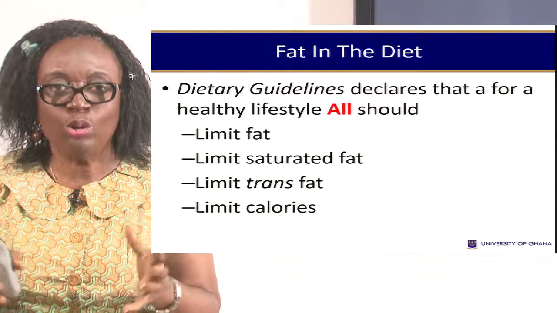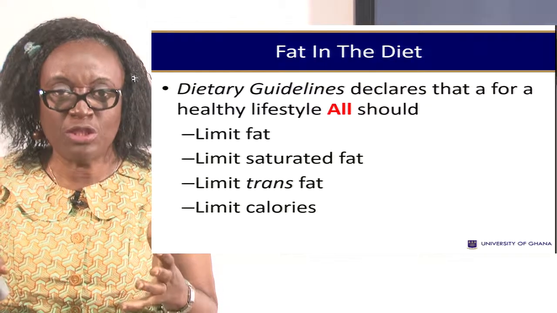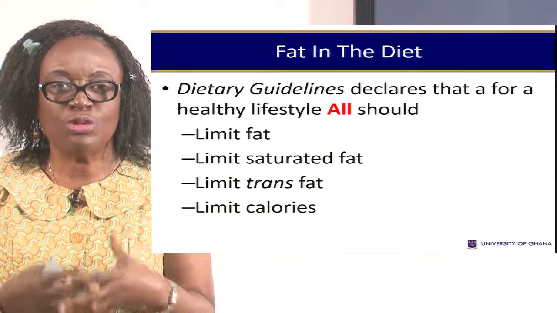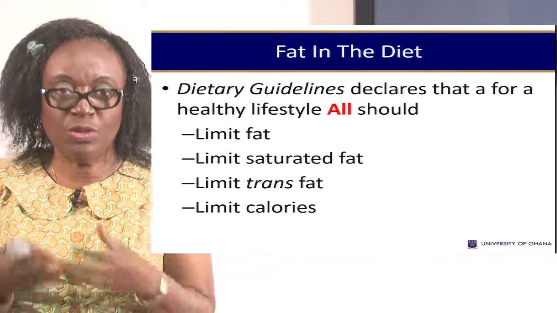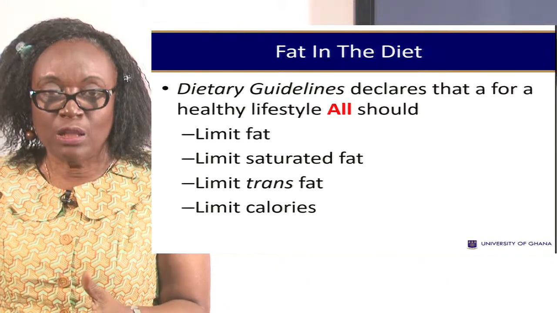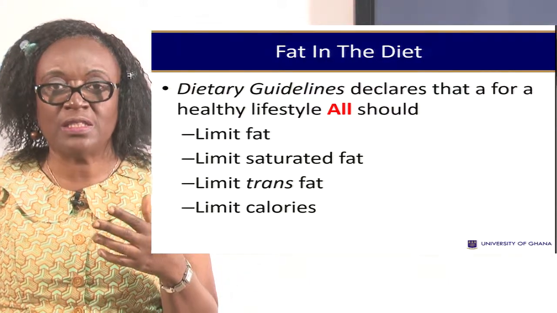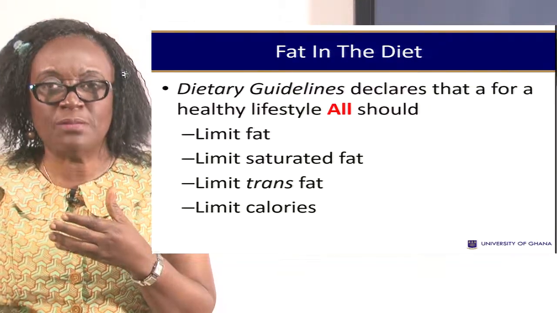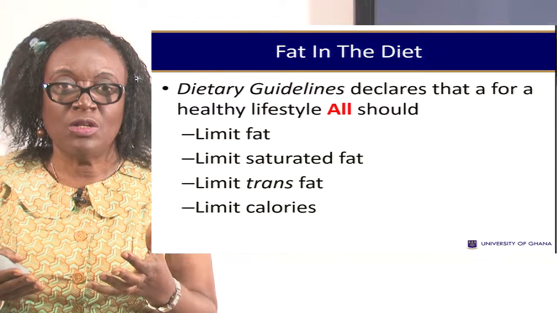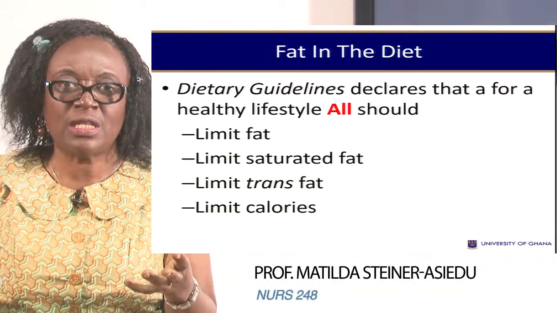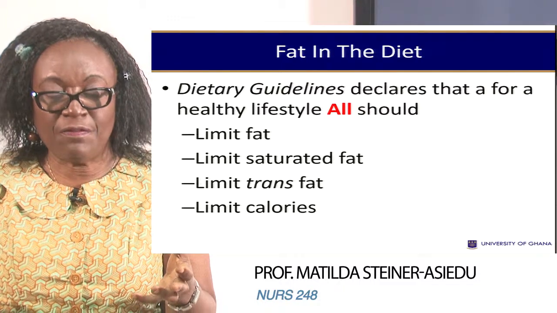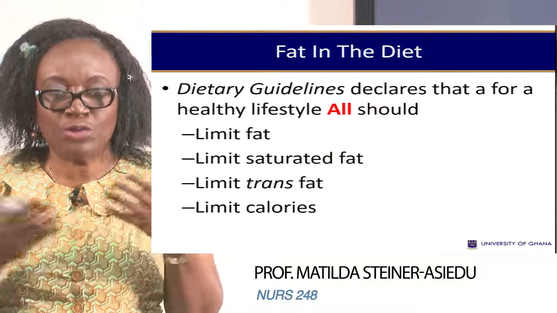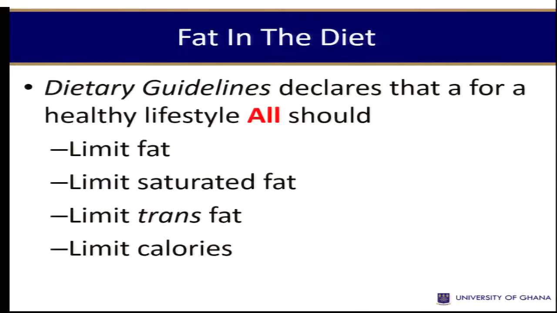And then overall, we should limit calories. And as I mentioned, fat is the richest source of calories, so we need to limit that. 1 gram will give us 9 calories, whereas carbohydrate, 1 gram will give us 4 calories. So you see that it is over 2 times more of what carbohydrate will give us. Although fat is good, it is essential, it carries our fat-soluble vitamins, it doesn't mean we should eat and eat. We should decant our food to get rid of the fats from them.